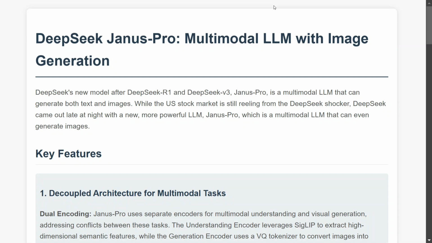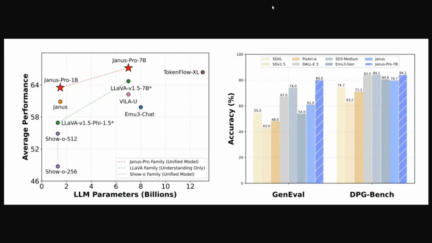Before we jump into the details of Janus Pro, let's try to understand the metrics and its benchmark numbers to make you excited about it. As you can see in the diagram, with LLM parameters in billions against average performance, you can see Janus Pro 1 billion and Janus Pro 7 billion. The two versions of the model that have been released are at the top compared to other small sized LLMs. Janus Pro 1 billion looks to be the best model in that particular category. I'm talking about multimodal, and the same goes for Janus Pro 7B.